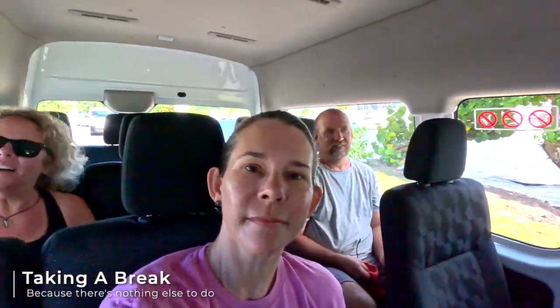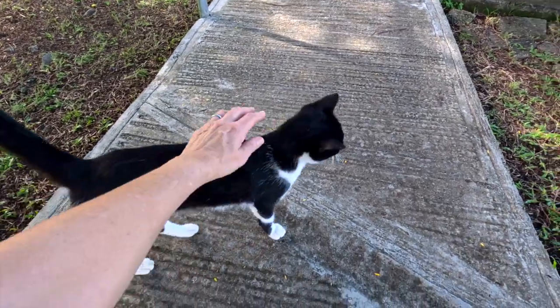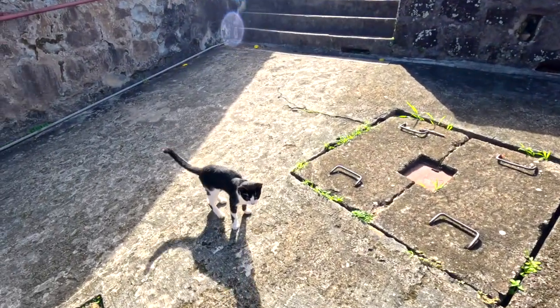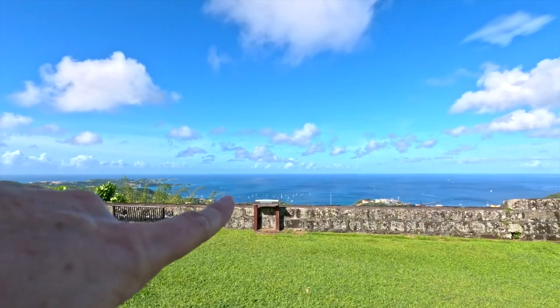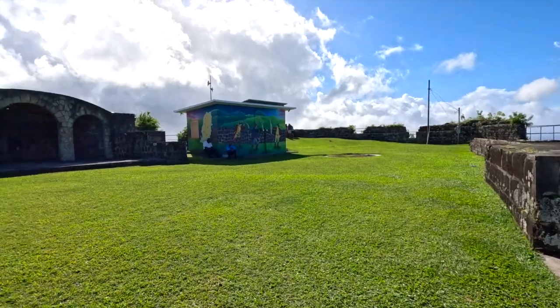Apparently they were expecting a lot more people on this tour than just our gang. This is Fort Frederick, built in 1779 by the French before the British took it. Oh, sweet kitty. This is Fort Frederick, and it was built by the French, I believe, but I'm not 100% sure about that. Kitty going on tour with us. Come on, baby. So Todd is out there right now. This place has an unusual shape for forts of its time, with 5 sides, most likely due to the geography of the hill on which it stands.